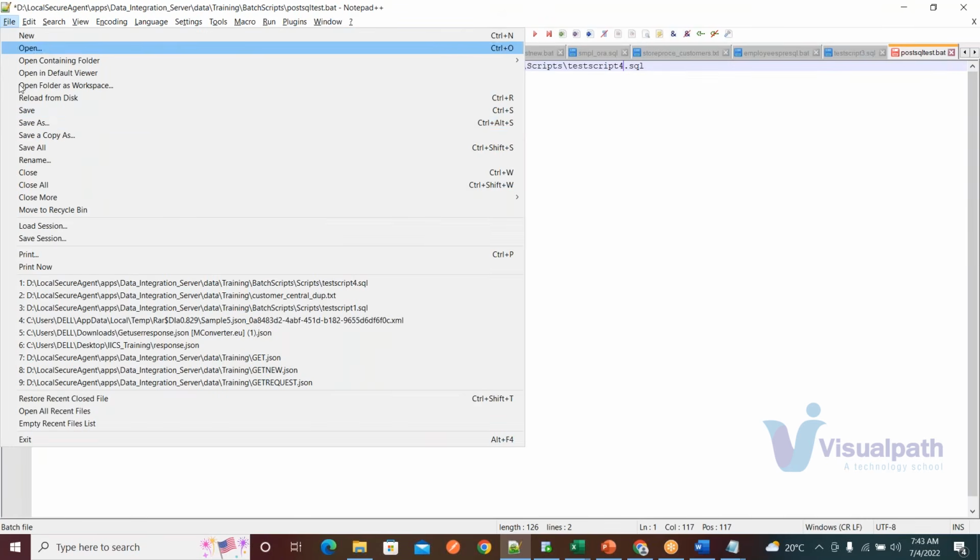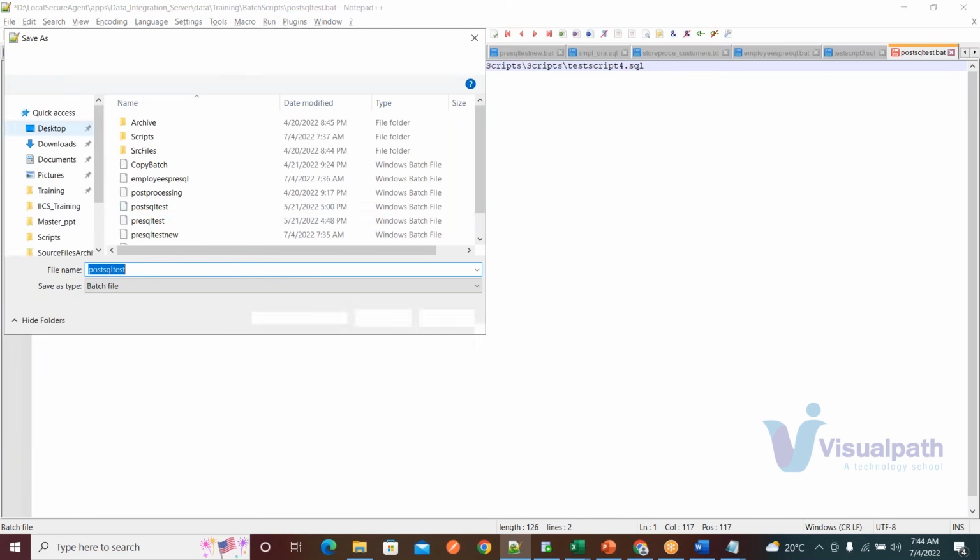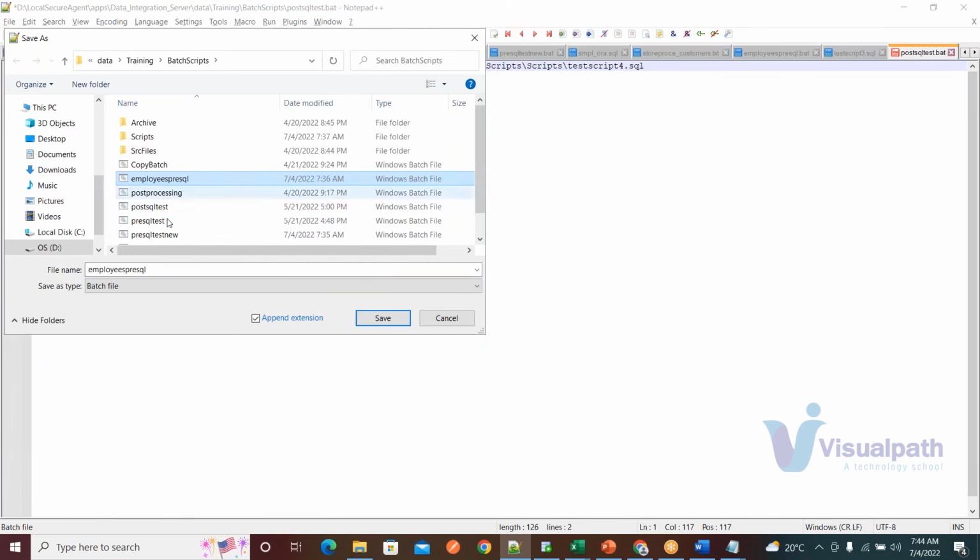I'll have to save this as, and go to this, and I need to just change this to employees post SQL dot batch. Click on save, so that it gets saved.